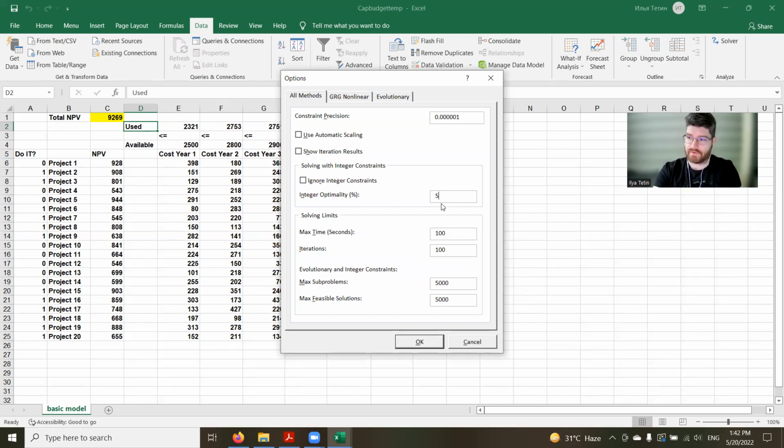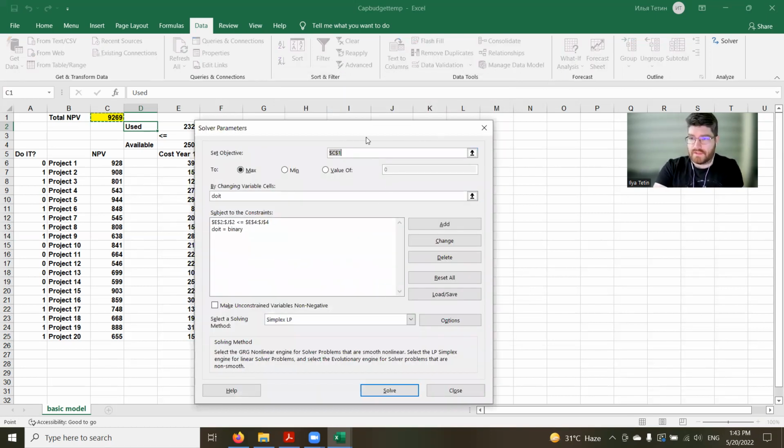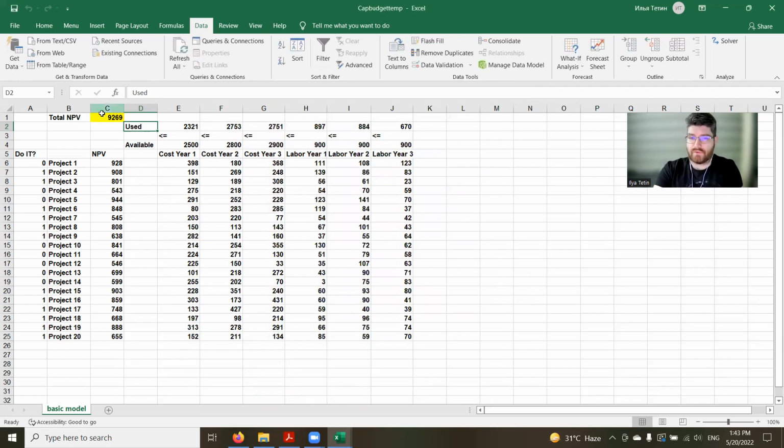So if your problem runs very long, stop the solver and change this value to higher values, and this will gradually help to improve calculations. Of course, the result that the solver will find with a larger tolerance will not be that great, but considering the time it took to solve, maybe seconds instead of days, it is reasonable to rely on that. Okay, a basic problem is a basic problem. Everything is pretty straightforward.